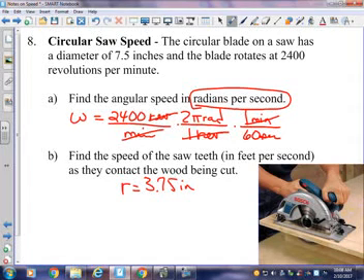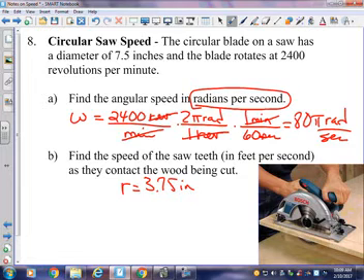Alright, so now we're going to do 2,400 times 2 divided by 60 to put it back on my pi because pi has to be a number in front of it for all these numbers being multiplied and divided. 80 pi? Okay, 80 pi radians per second because that's the only units I have left.